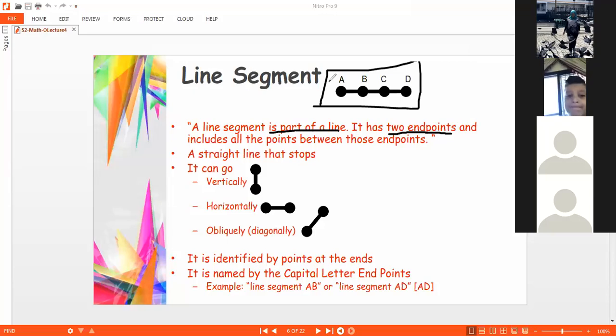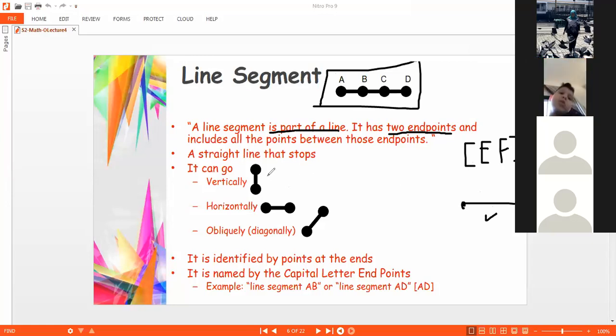How do you know usually that this is a segment? Two things indicate that this is a segment. The first thing is when I put a closed bracket, a closed door, did you see here? This indicates that this is a segment because it has a beginning E and an end F. Or I have the line and here I have an end point. Okay, so this is a segment.